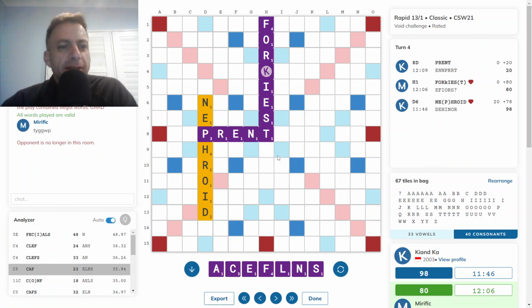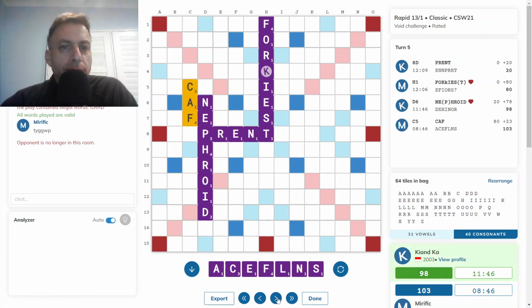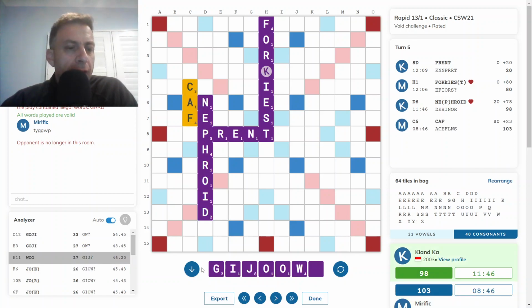Fessiles for 48, that was the four-timer I was looking for, and didn't spot it, unfortunately. Fessiles. Fetiles is also good with a T. Priests of Ancient Rome, Fetiels with a T. I went with Calf, and Goji for 33 was best here for opponent, making C12. Oh, down here, Goji, but giving back easy score.